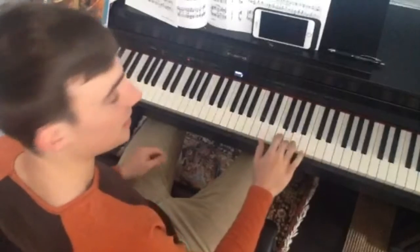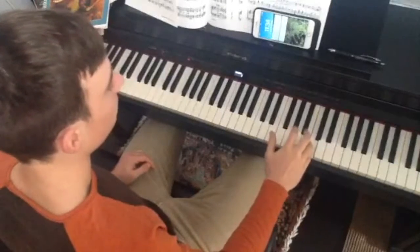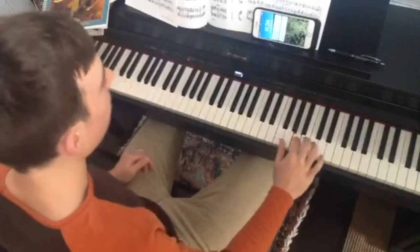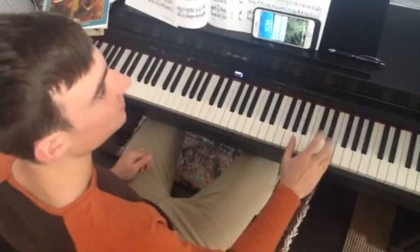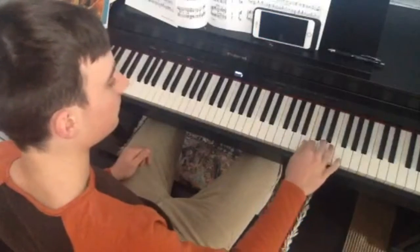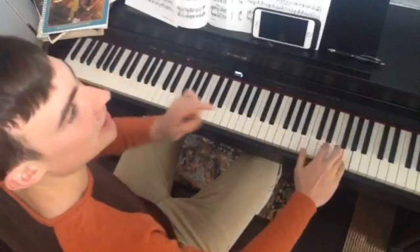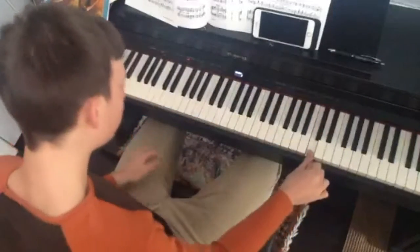D. Same finger pattern. You just keep going. Skip on the way up. Don't skip on the way down. And then you go until you hit C with your thumb on the next octave.